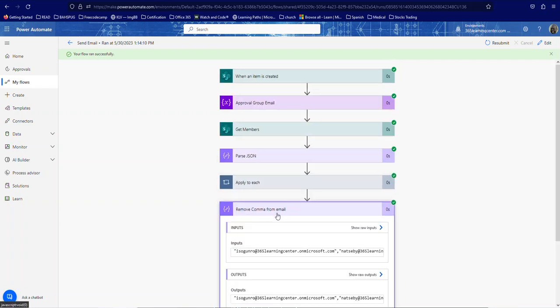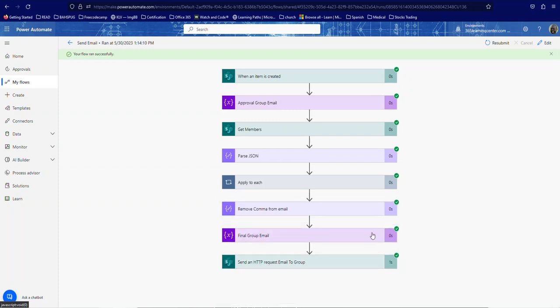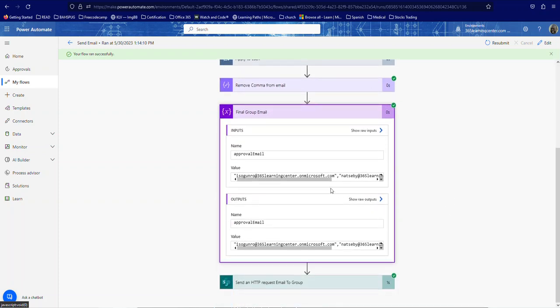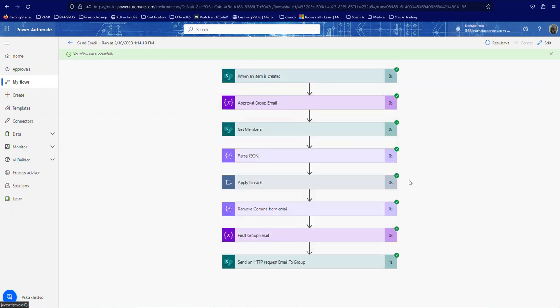Remove comma. So now when we look at it, the comma is gone. And so we basically here, we just assign the output of this remove comma from email, we assign it to this approval email. And then we use it.